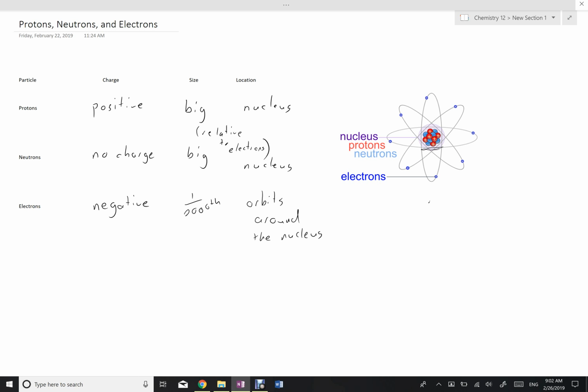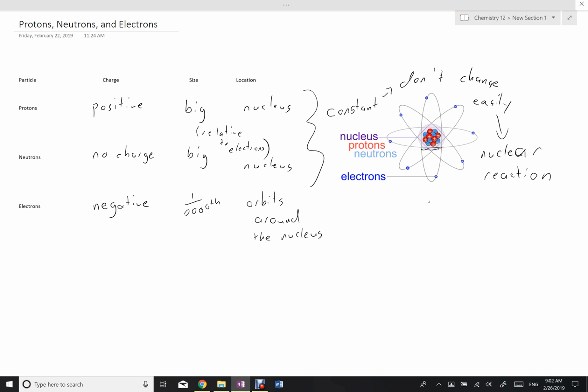With a little bit of thought, we can see then that protons and neutrons for atoms usually remain constant in almost all situations. So these don't change easily. If they do change, that's what we're referring to when we say that we have a nuclear reaction, as in a reaction that involves the nucleus of the atom.